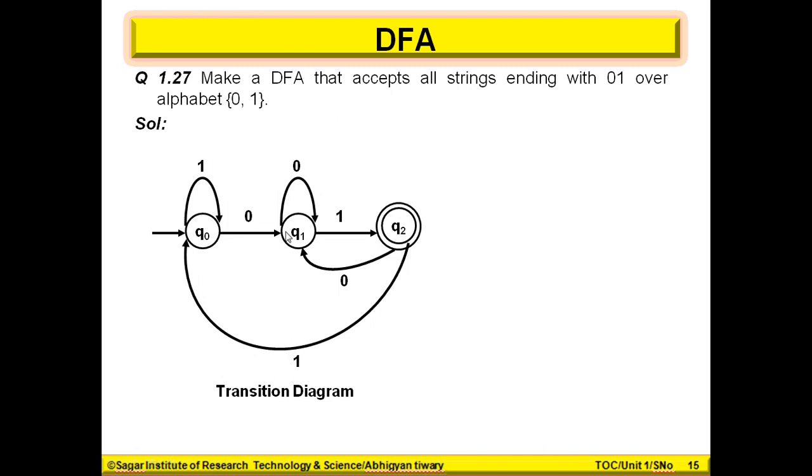So this is for 0 and 1. For 1 we'll have a self loop, for 0 again we'll have a self loop. For 0 we have a branch here, and for 1 we have Q0. Okay, and now let's see the 5 tuples related to this one.